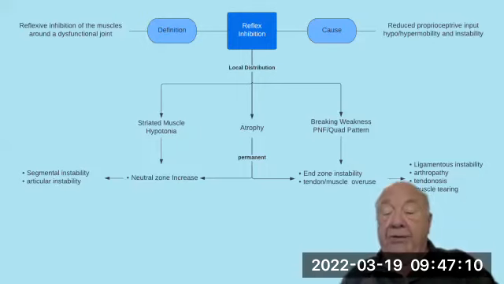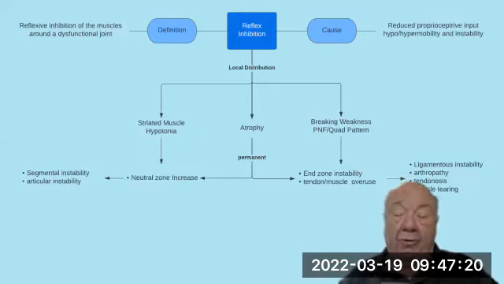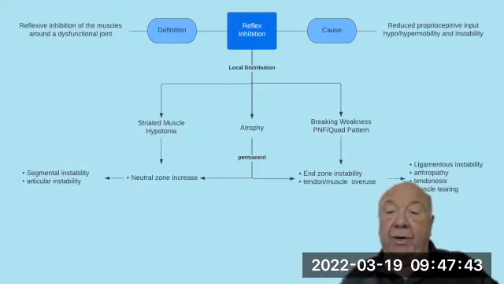There's the other major effect, and the one that's easiest to find, is breaking weakness of the muscles around the joint. Now, this breaking weakness is patterned. It's a quadrant pattern or a PNF pattern, but it's patterned. In the spine, for example, you'll find one rotation is breakingly weak, and by breaking I mean you push on it, it holds, and it suddenly gives way. The best way of feeling this is with an eccentric contraction from the end of range. So you'll pick up breaking weakness, and it is patterned.